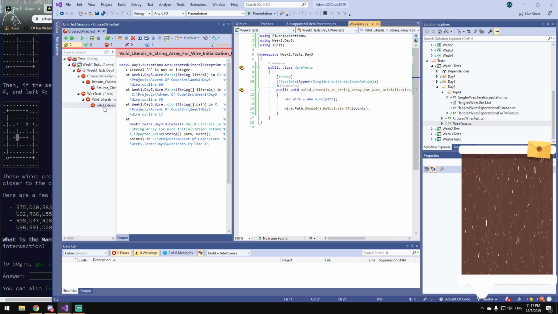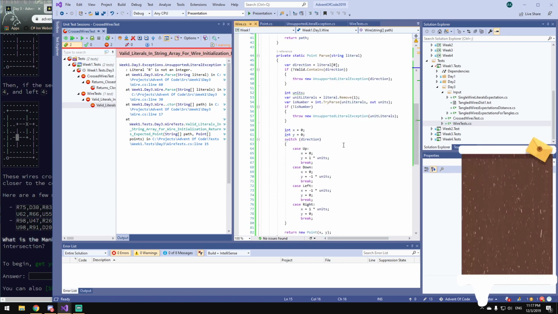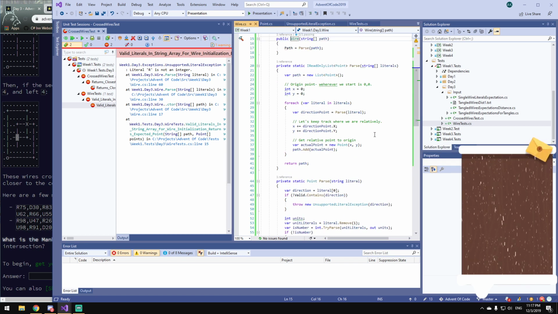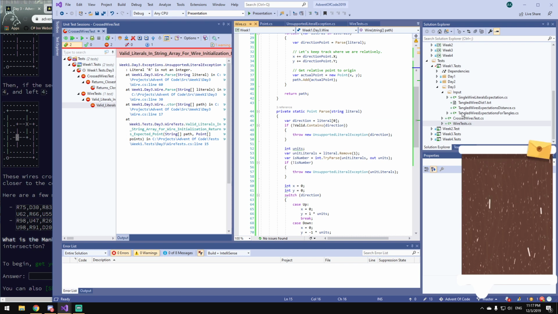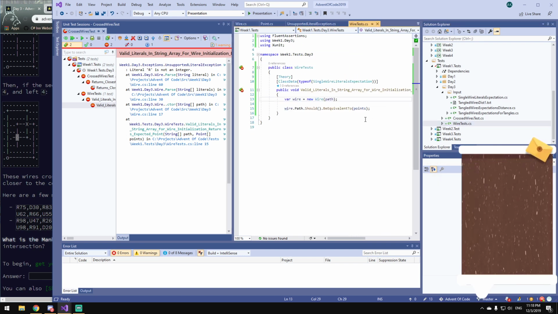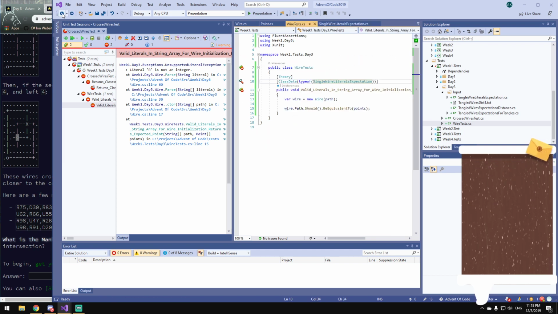Is not an integer. Huh. So what do we have in our input? We have R1. Oh, wait.